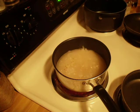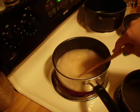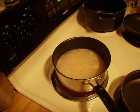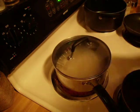Everyone has their own way of making their rice. It'll basically be something you figure out as you go along. But I like to let mine boil for a second, or start to boil, and then I turn the heat down. So while that's doing that, I'm going to put the lid on. And then I will be right back to show you how I do the chicken.